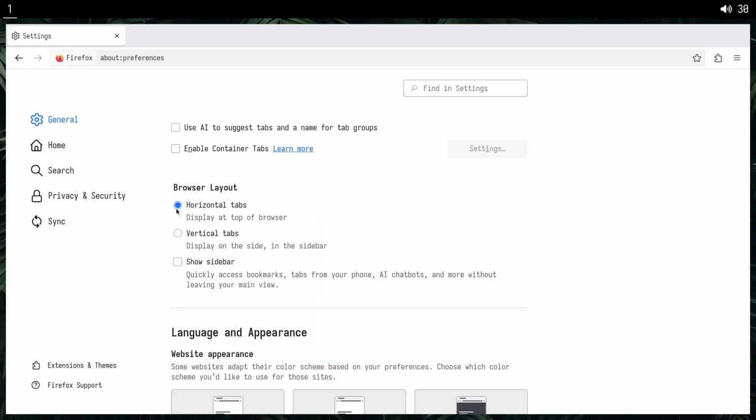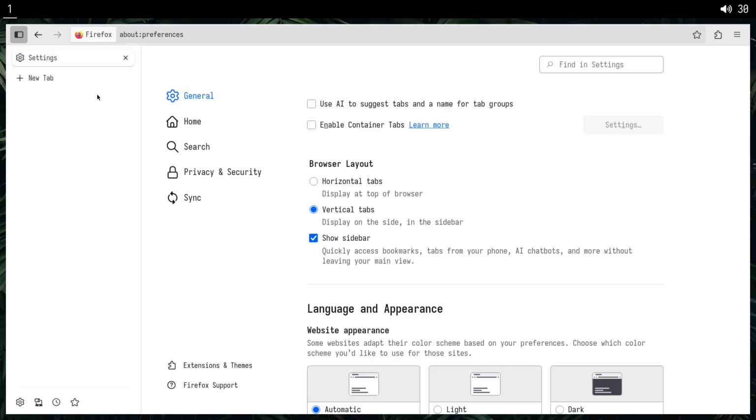Okay. So when this feature, vertical tabs, first released, I tried it, but the downside of vertical tabs is that you cannot see the title of the tab. Okay, you can use it like this, but look at this. It takes a lot of space just to see the title of the tab.